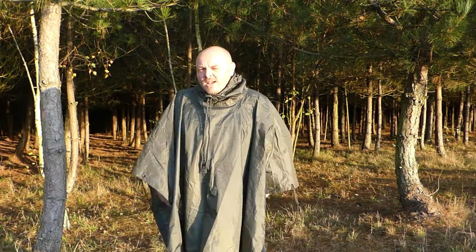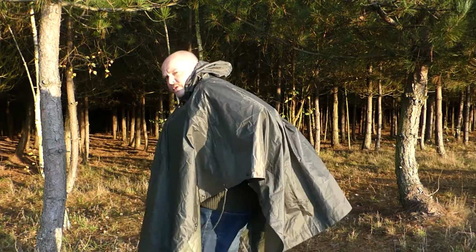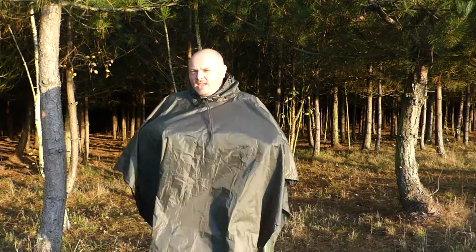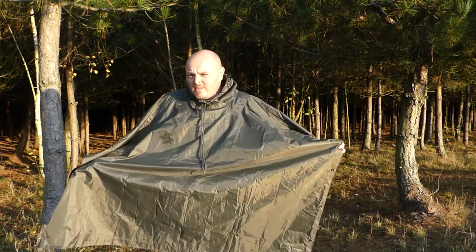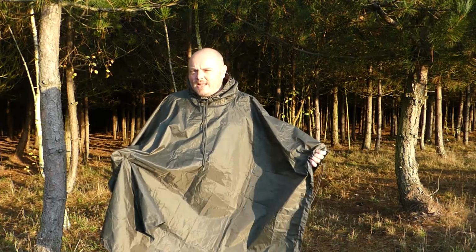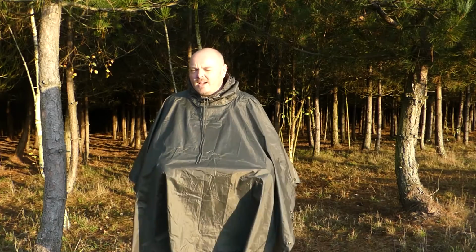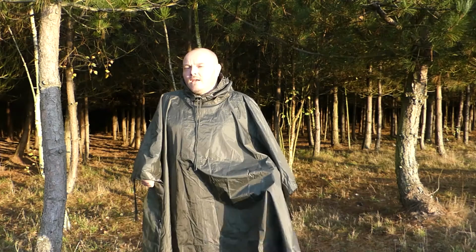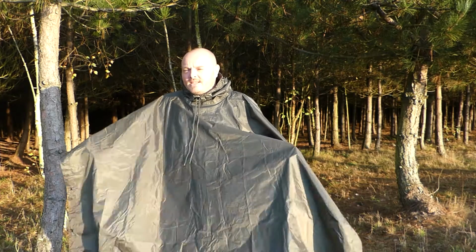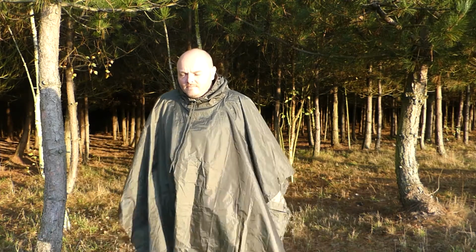I haven't brought my rucksack with me, but the poncho is large enough to fit a rucksack underneath as well, which is very useful, so it keeps your pack dry, keeps you dry. The ripstop material isn't very breathable though, so you're likely to sweat if you're wearing this for long periods of time or doing strenuous exercise. Now I'll string a ridge line between a couple of trees and I'll show you how it sets up as a shelter.